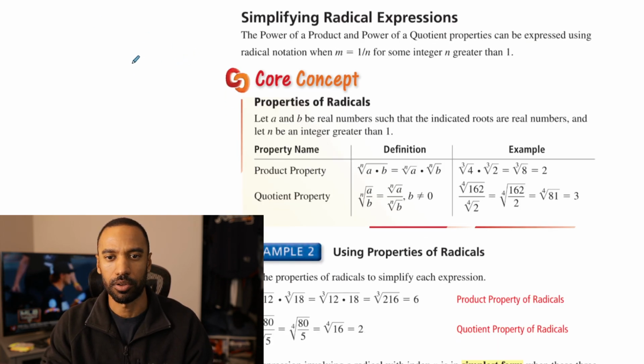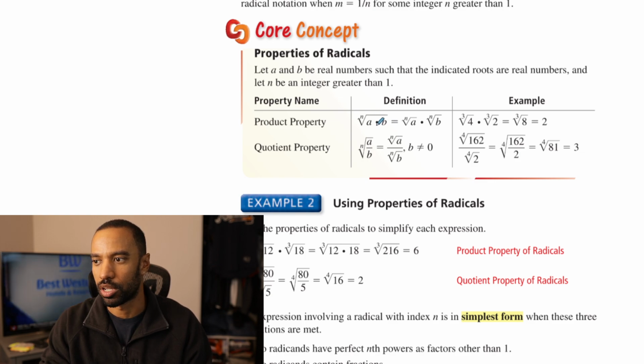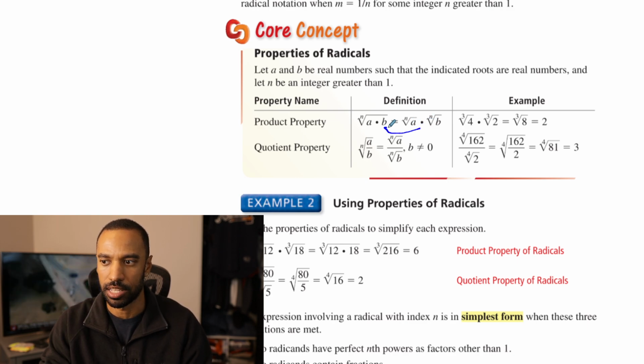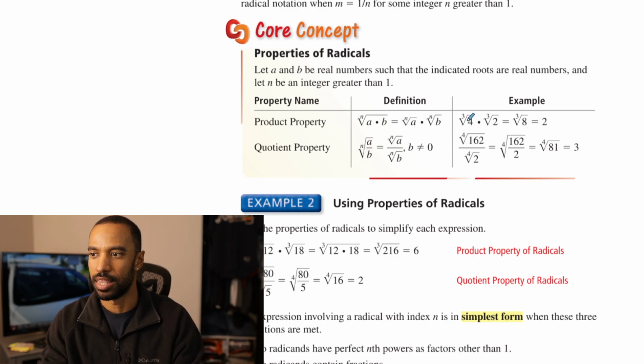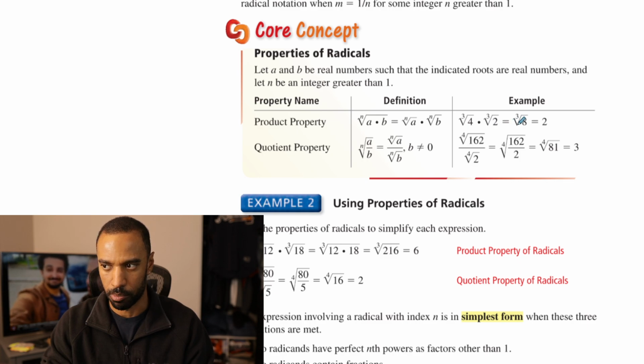All right, simplifying radical expressions. Now, we've done these with square roots before, so we can say, hey, it works with any root. With any root, we can do it. So I'm just going to go kind of fast through these ones. When you take the nth root of a times b, you can split it up, or you can merge them together, right? It's an either or. Do you want to go this way? Do you want to go that way? It's based on the problem. In the example, you can see that they're split up, and there's good reason to merge them together here.